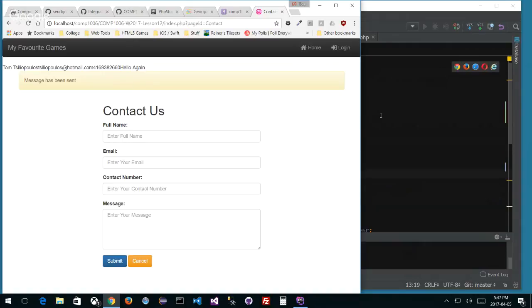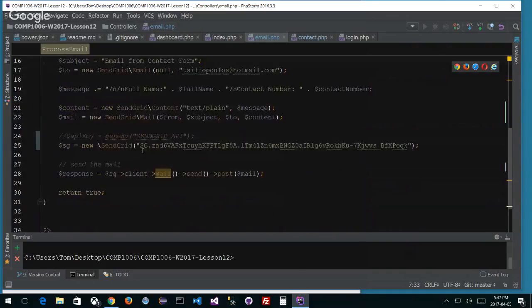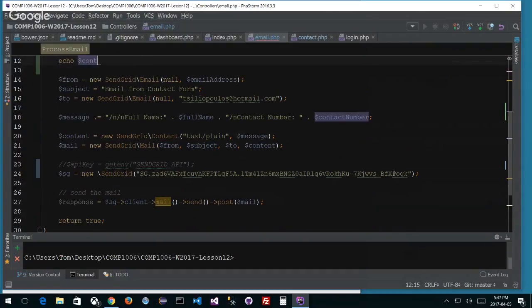So let's try that again. Because I'm getting a weird environment variable coming back saying, I don't know what that is. This is the actual SendGrid API, right? But I'm going to try it this way first. So this way, I'm going to basically go back. I'm going to undo. Let me get rid of all this. I know this is coming through now, so I don't care about this anymore. It's not this issue.